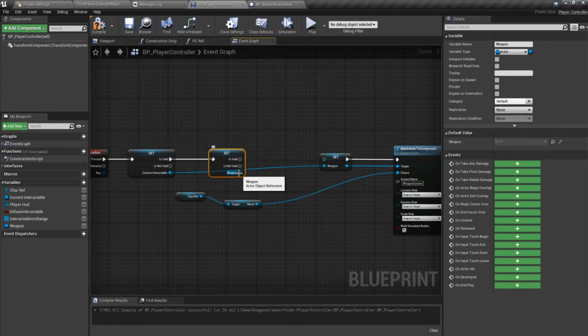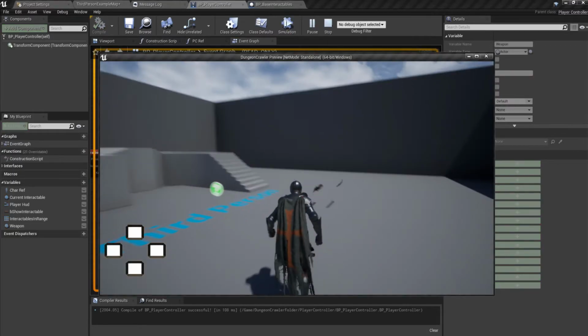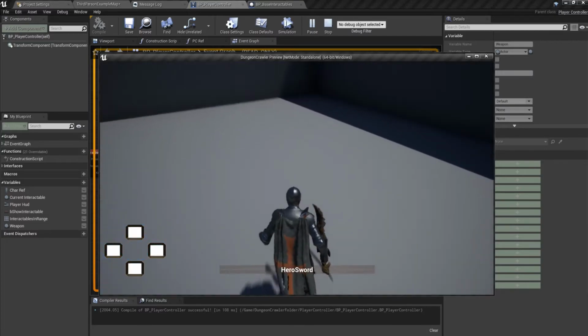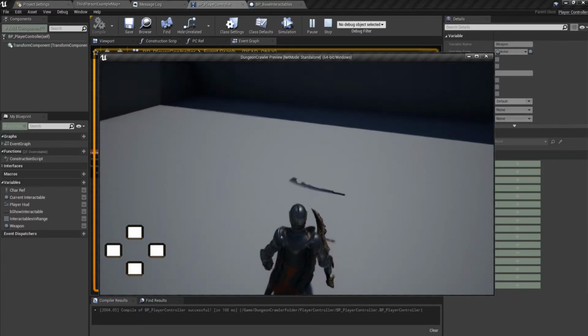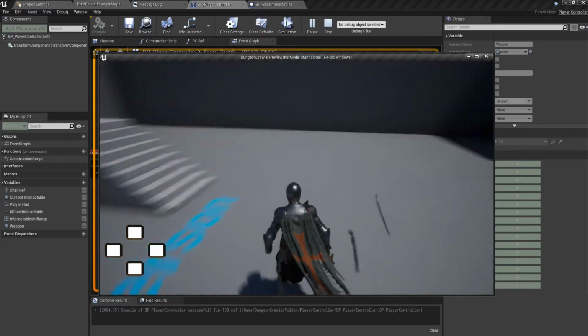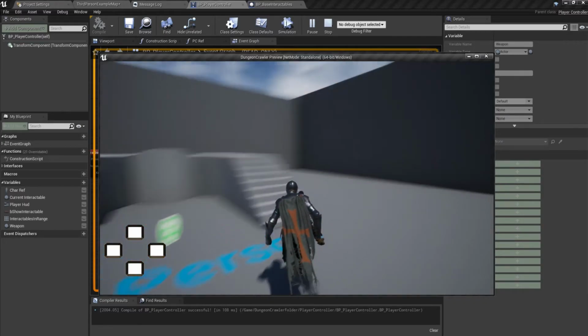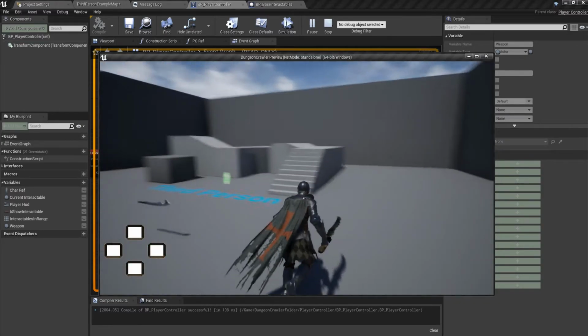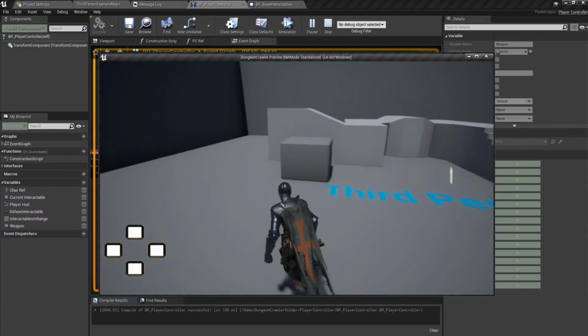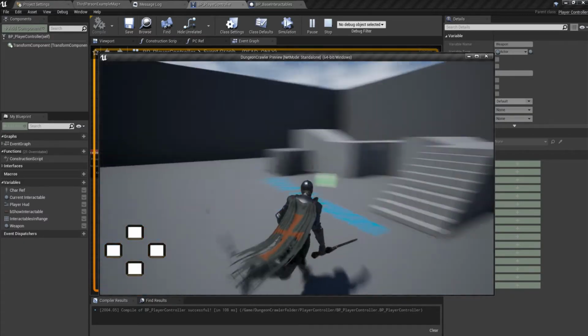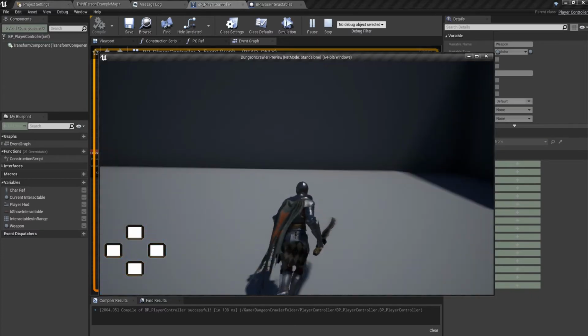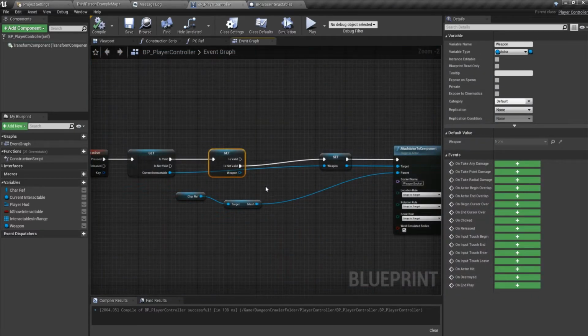Now we will have two cases. The first one is when we do not have any weapon from the beginning, which is the first time we start the game, and we'll plug that in. If I pick this one up, only the first one will be picked up, the second one will not be picked up anymore. So that fixes one of our issues. But if this is the case, we can only pick one sword when we start the game and not more, which is really not good for us. So we don't want this.